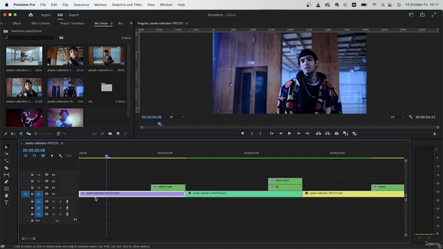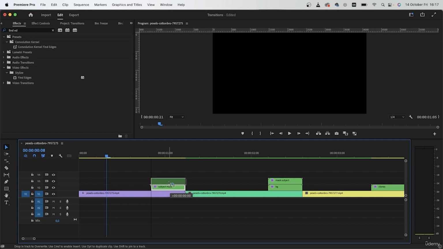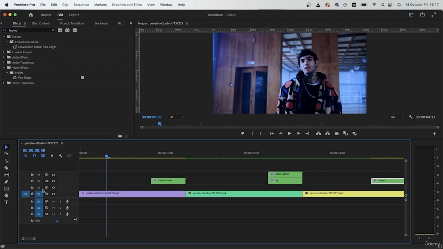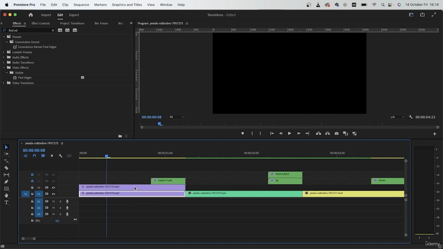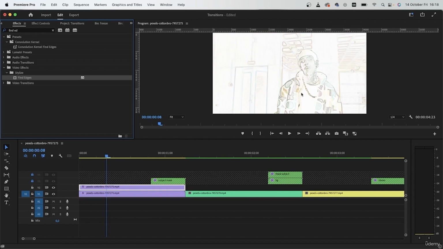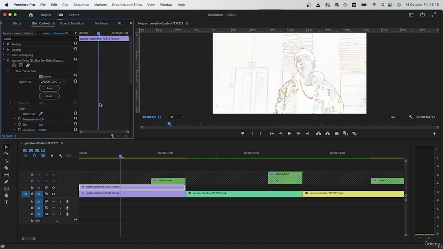We're going to begin with a really simple effect. So let's go into the Effects panel and look for the Find Edges effect. Bring your transitions up, and we can just lock them so we don't disturb the transitions. Duplicate your layer, the first video, and add the Find Edges effect on the duplicate. So now we get this cartoonish look, which we can work with by using the sliders here.